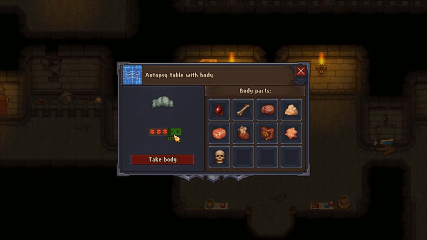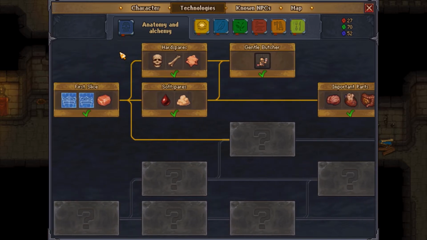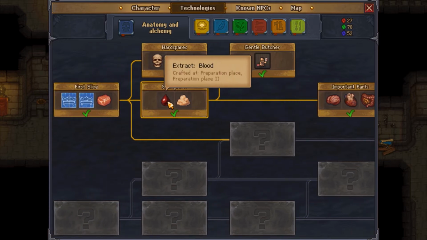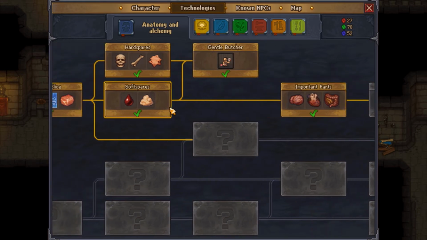Right now we only have the essential body parts. If you go into your technologies and into the anatomy and alchemy section, you're going to have a couple of things, hopefully. You'll probably only have about one or two, depending on if you're leaving off right after the getting started phase. So we're going to talk about the soft spares, the hard spares, and the important parts. There are other things that you can do later on, but right now it's not what we're paying attention to. We're going to pay attention to what blood, fat, the skull, bones, skin, flesh, brain, heart, and intestines can give and take away from a body that you have.